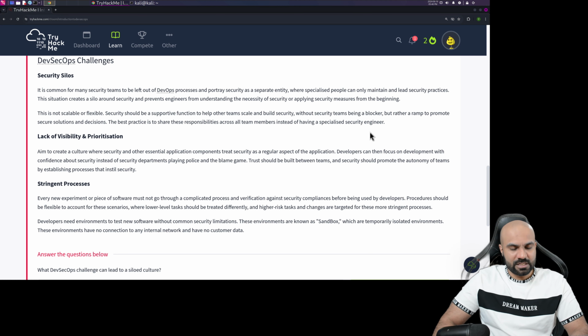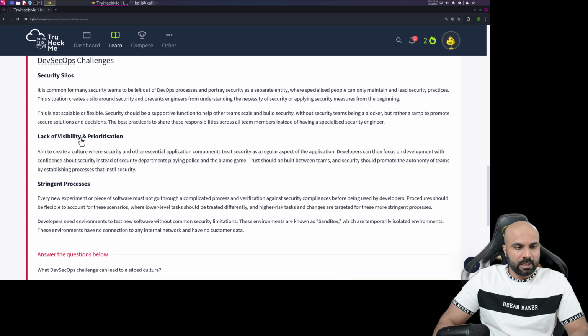I mean, you need to have a specialized security engineer at first, but this security engineer will teach others to understand their responsibility, and they need to also take the ownership that this is a shared responsibility between us and the security team, right?